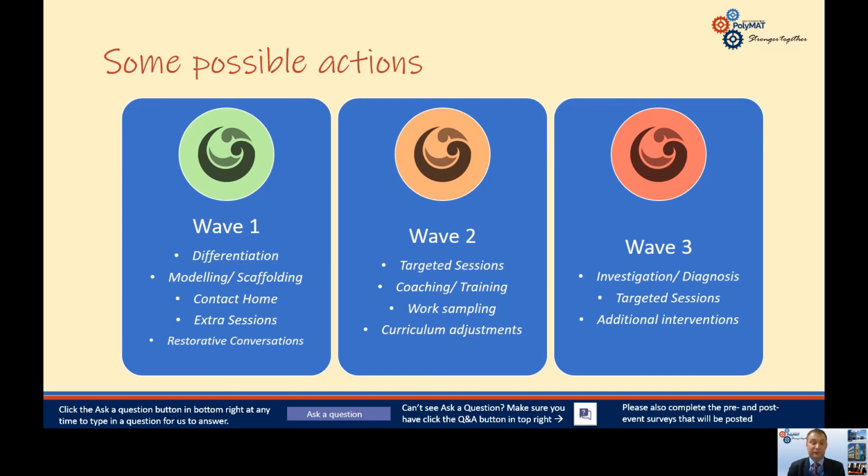So hopefully that gives you a flavour for how you might use Insights and how that links to existing mechanisms for acting when students are perhaps not fully engaged or are not doing as well as they should be academically, and the process to take in order to try and engage students and move them forward and close those gaps.